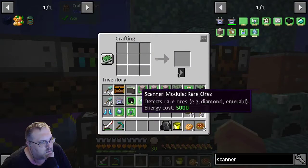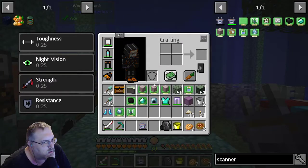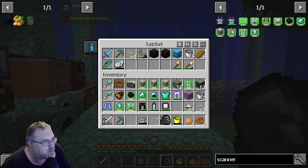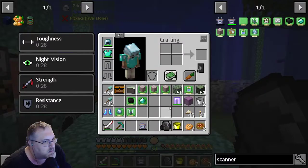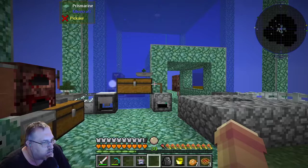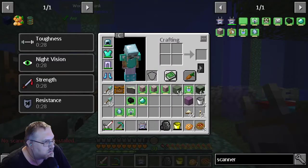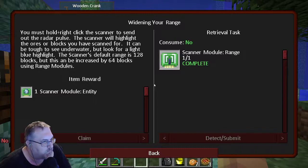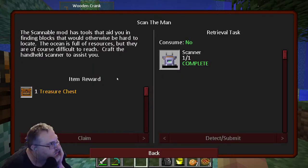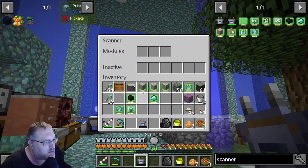Do I have these in a crafting table? Sometimes you do. Or take that off, and put this back on. Where's my booties? There they are. Let's see. I don't have the tool that long earlier for more. Maybe shift? There we go. Yes.